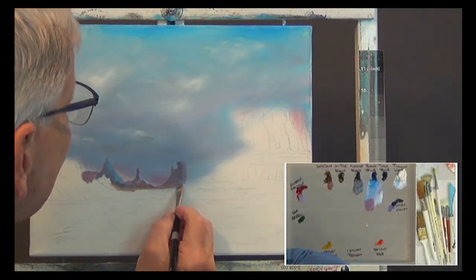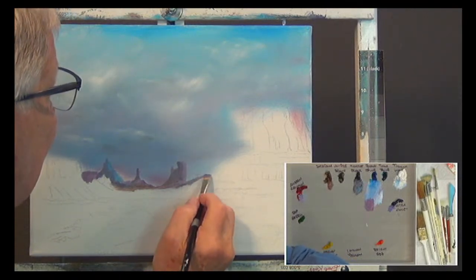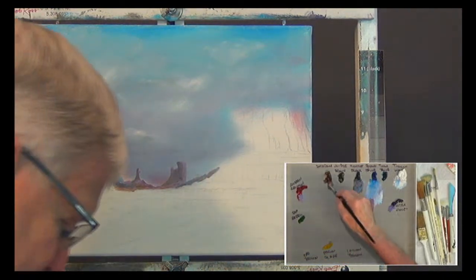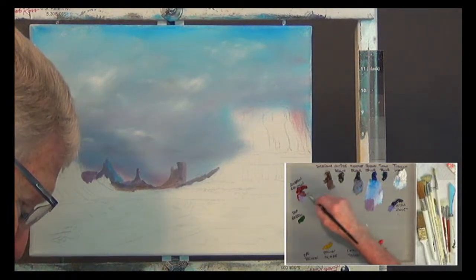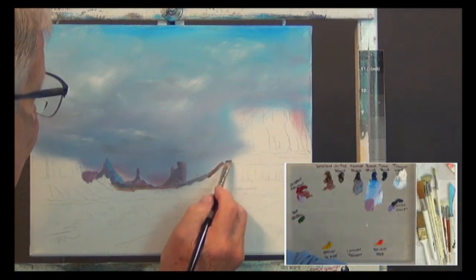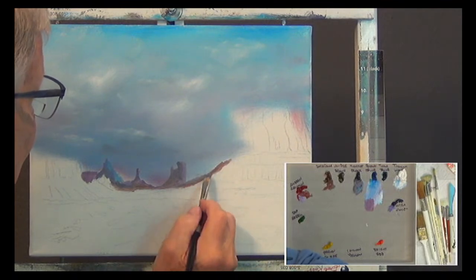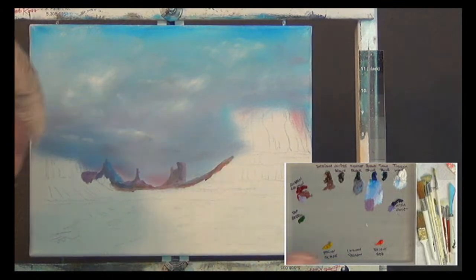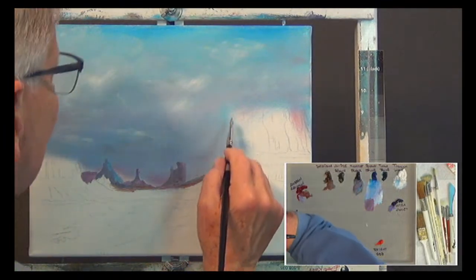All right, so that's that, and we're going to start now going up this way with some grays and darks, and we're going to start getting in the browns and the reddish browns. Mixture of dark sienna, alizarin. We'll start running up this way. Now these are going to be closer to us, so the colors are going to be more vivid. They're not going to be blues and violets. They're going to be more of the natural color.